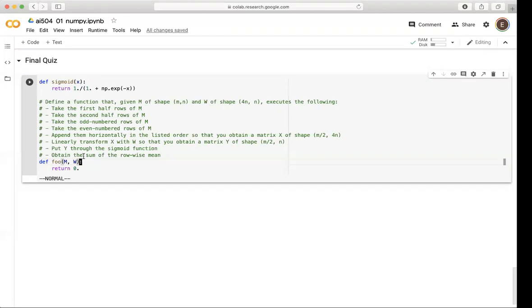Could you maybe post your code here? 안재민 여기다 코드 올려주실래요 혹시? All right, let's see if that's true.